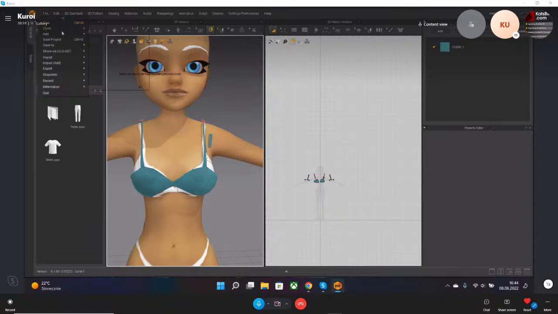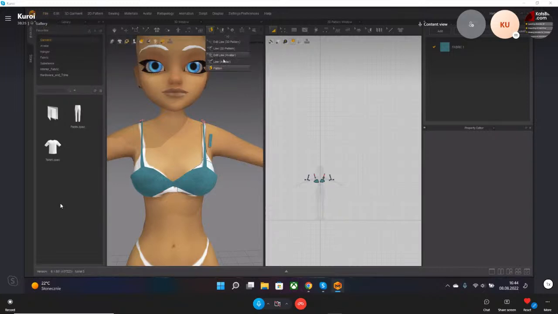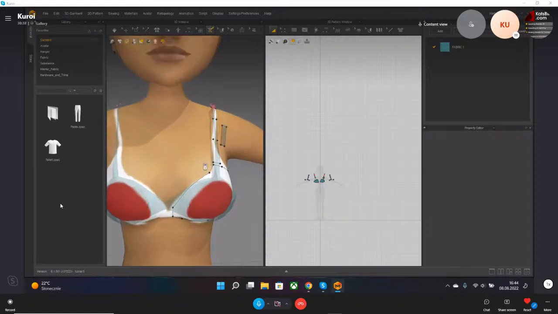Equals just said, very brave to try and make a bikini on Marvelous. My pieces usually Z fight so hard they fly off my body, which is what happened at the beginning, but yes. That's why I just tried to introduce this tool.